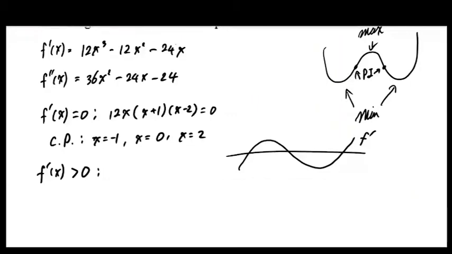Remember this part in pre-calc? You have to sketch the behavior of the function near zeros, and this is y. And where is it positive? Well, it's positive here and here, right? Of course, it's negative here and here. You know what I'm saying? So we can answer this question pretty quickly.